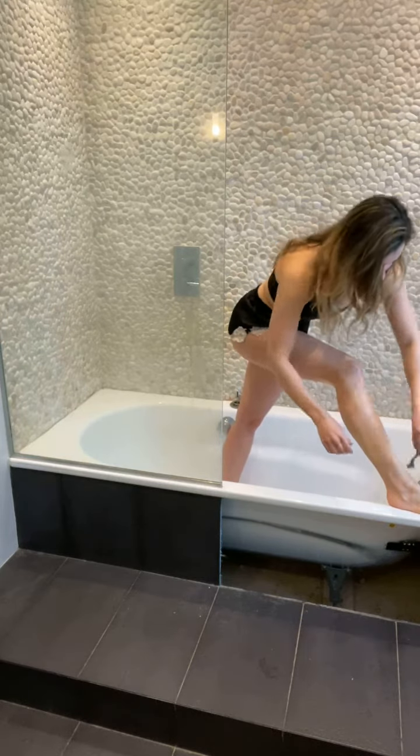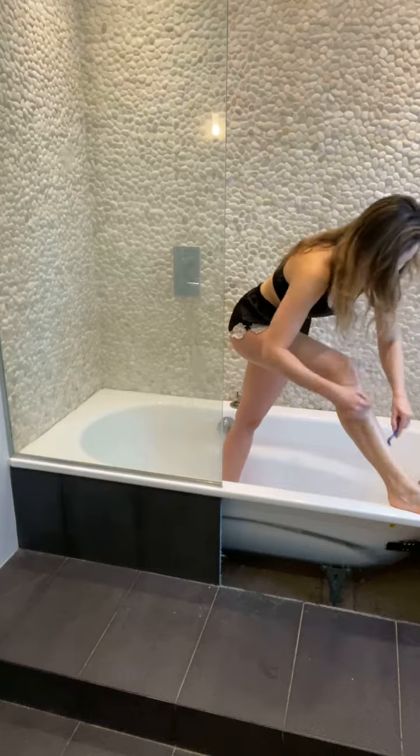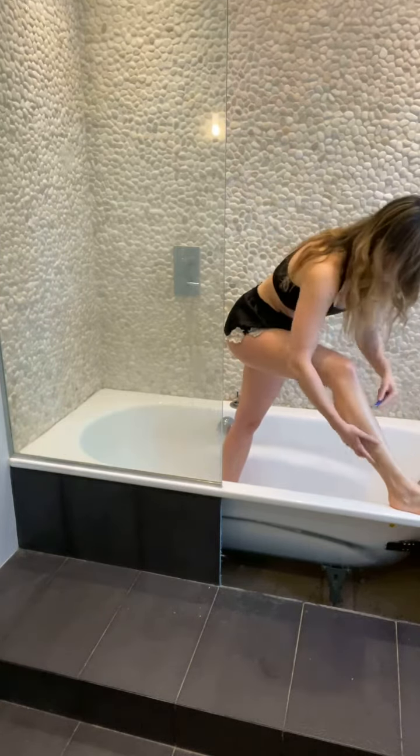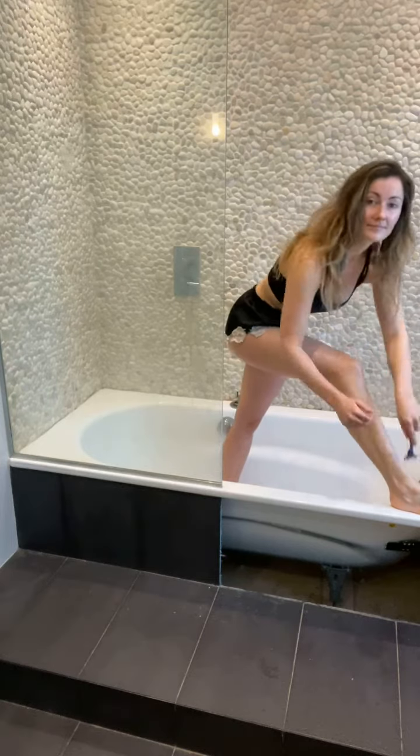Now is the time to shave all unwanted hair. I normally wax, to be honest, but I'm just showing you shaving today. Do this the day before. If your pores are open when you do your tan, you may get little tan dots on your legs, which none of us want. So make sure you do this the night before tanning.